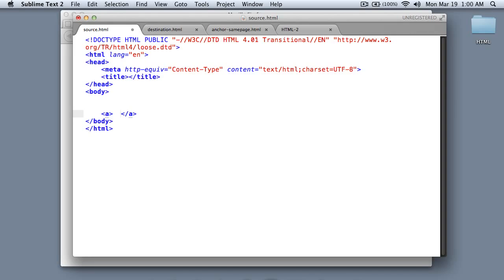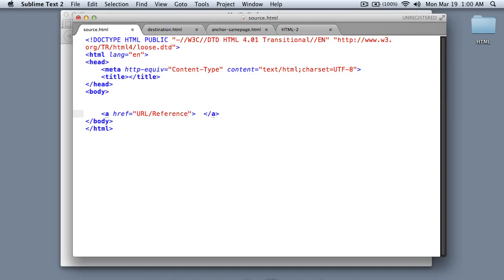So the general structure of anchor tag with href attribute looks like this. Here we will specify the URL or the reference of the new document or another section in the same document.